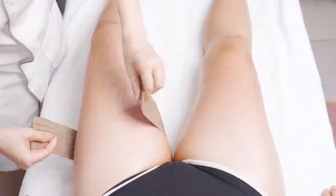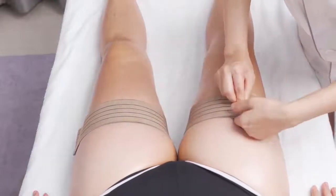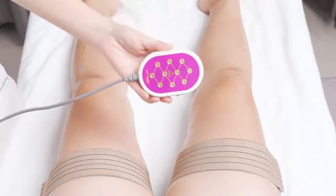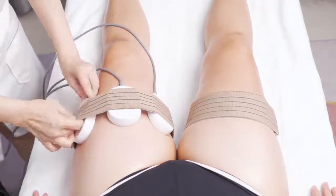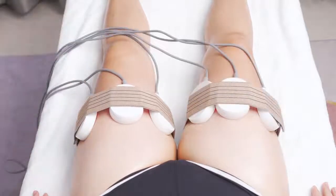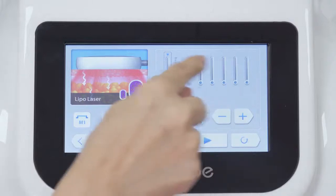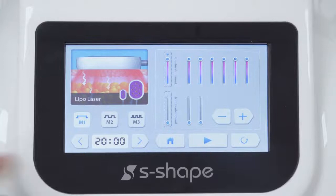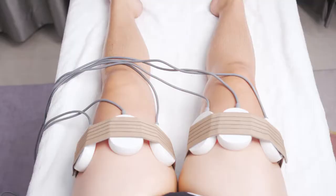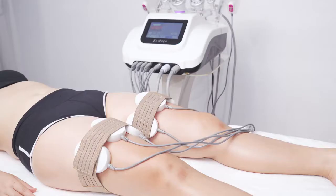Use laser pads to double dissolve fat. Tie bandages on both sides of the thighs. Fixate laser pads on the fat of the thighs. Wait for 20 minutes. Remove excessive fat and flab. Get rid of thick legs.